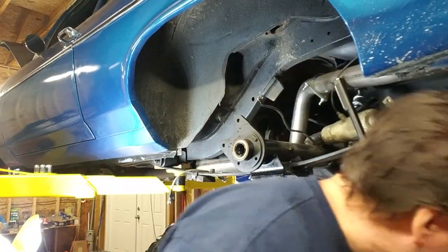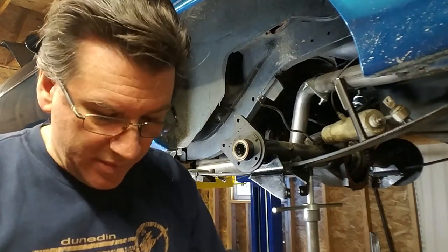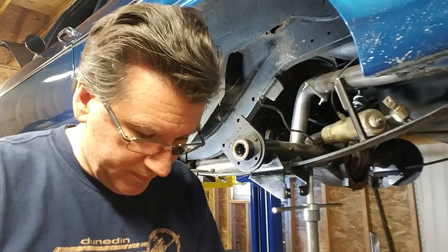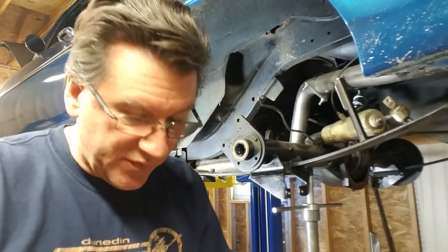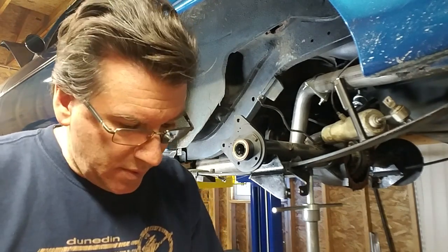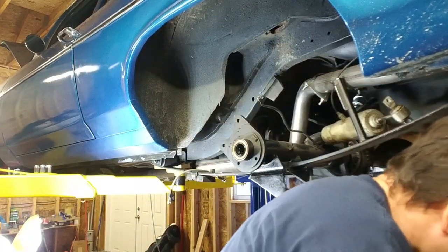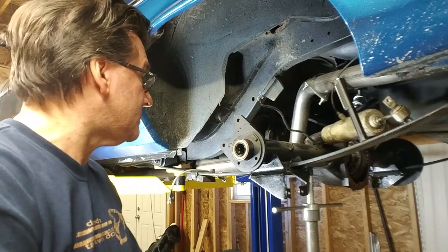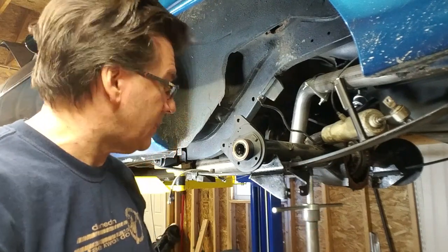I guess what it comes down to is people packaging the boxes with the materials. You know, put half a thought into it. Who goes over and grabs a front disc brake conversion kit and puts it in a rear disc brake conversion kit box? Open your eyes. Anyway, I shouldn't gripe. I'm lucky to be able to do this kind of thing. So I should just keep my mouth shut.